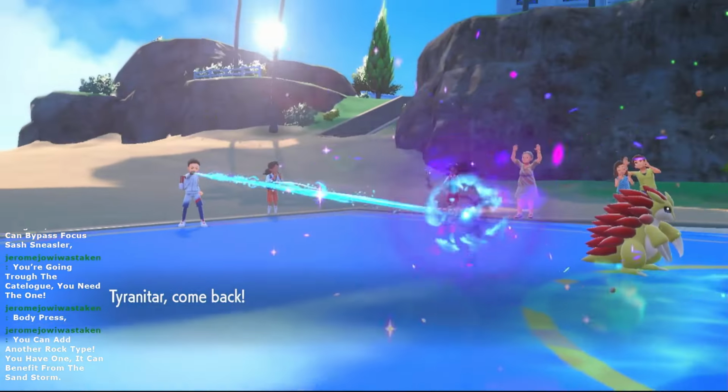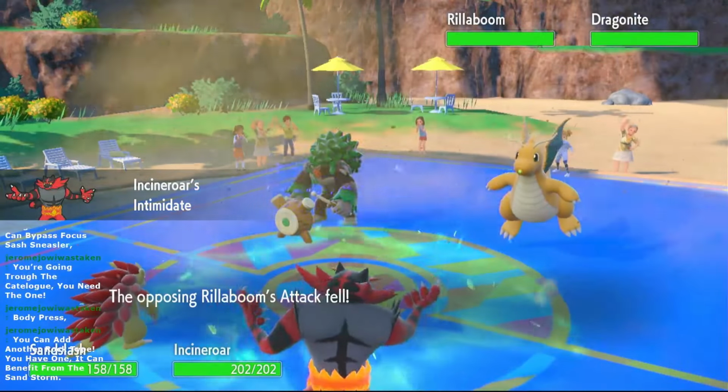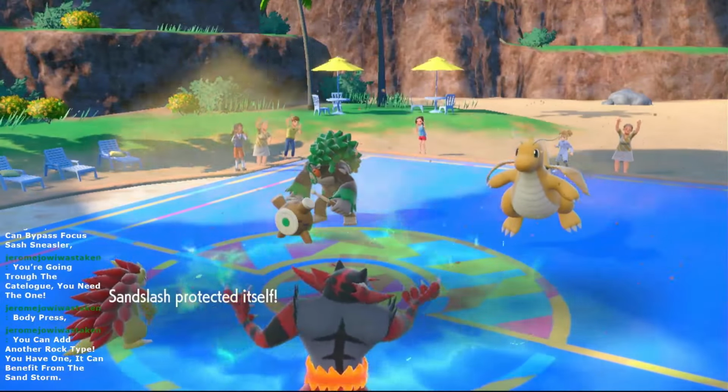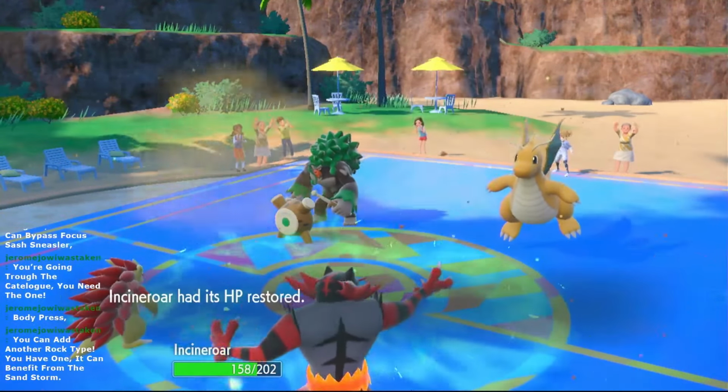Turn 1, I hedge my bet since he's for sure going to Fake Out, and I Protect Sandslash and switch in Incineroar for my own Fake Out and the Intimidate. Plus this lets Sandstorm chip off Dragonite's Multiscale. This goes well as he fakes out the incoming Incineroar and Sandslash protects the Scale Shot.